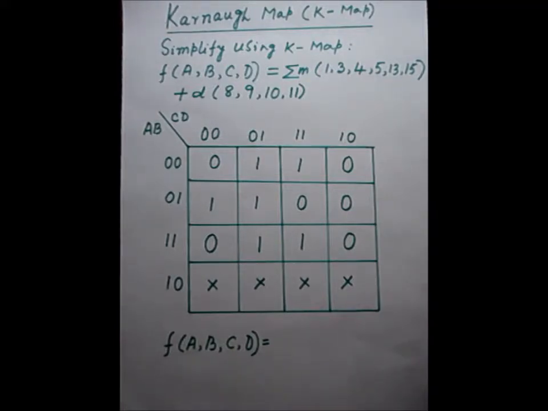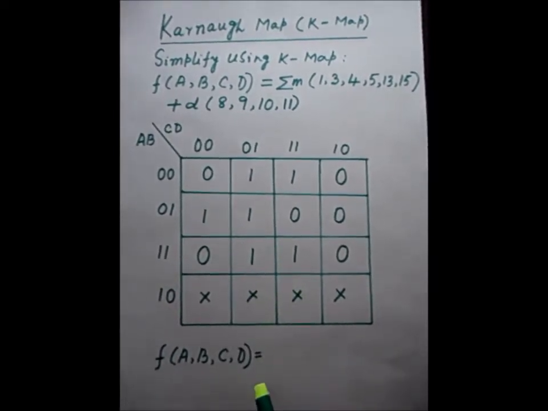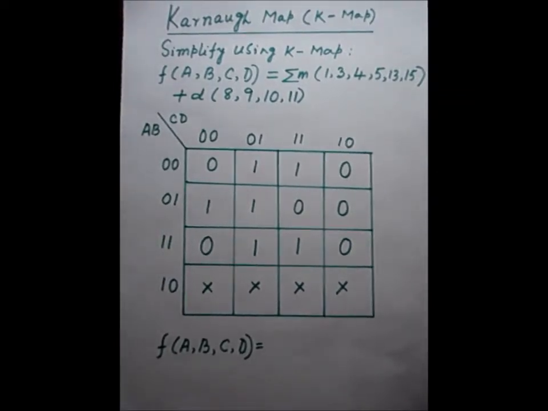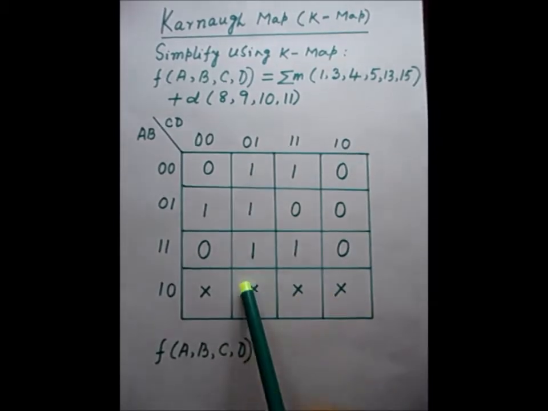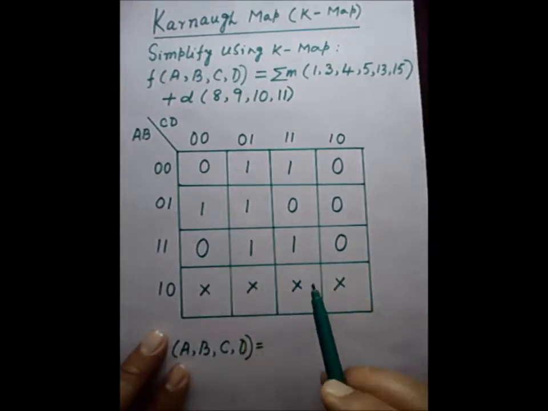Now we can see that if we take this group with the x's, we are considering them as 1. I told that the don't care we can consider as 1 if it is included in the groups. If it is not included in the groups, we'll consider this x as 0, and that is the concept about the don't care. Now in this case you can see there are 4 main terms in this group, but in this also there are 4 main terms. Therefore we can take this as one of the groups. All the ones should be included.